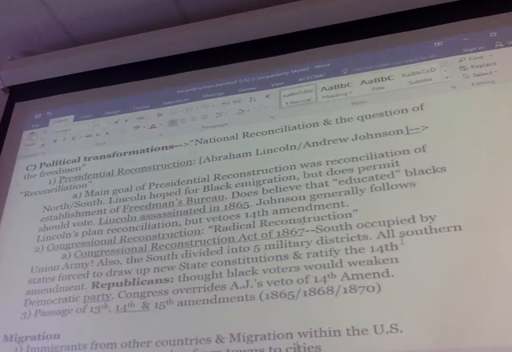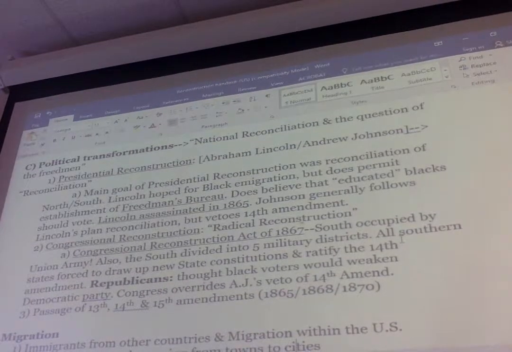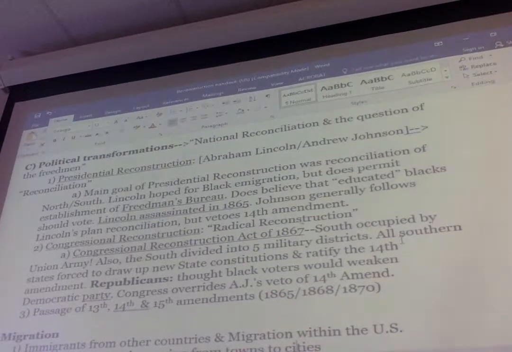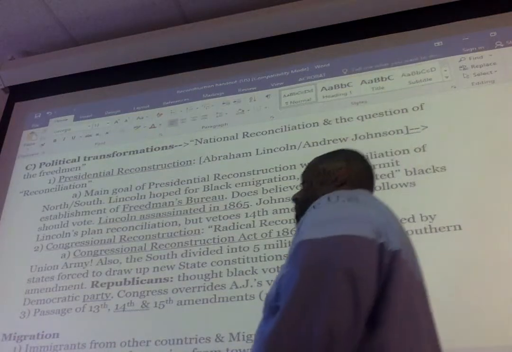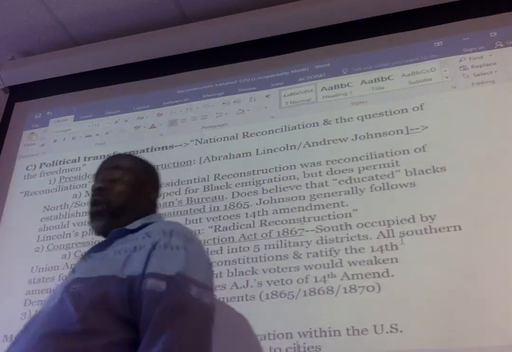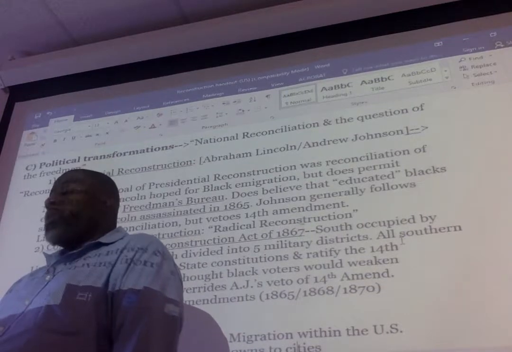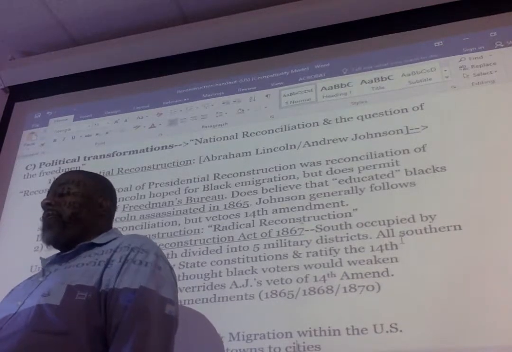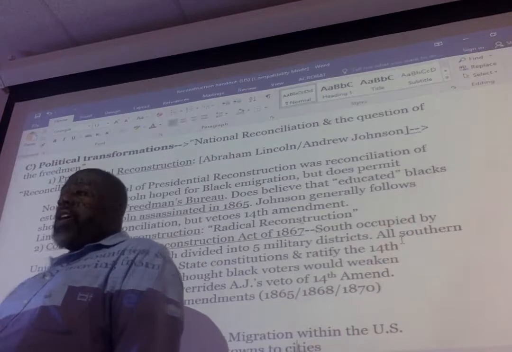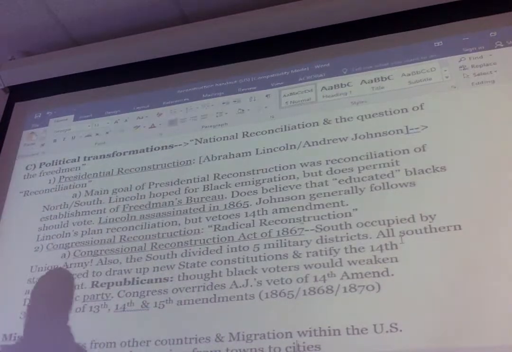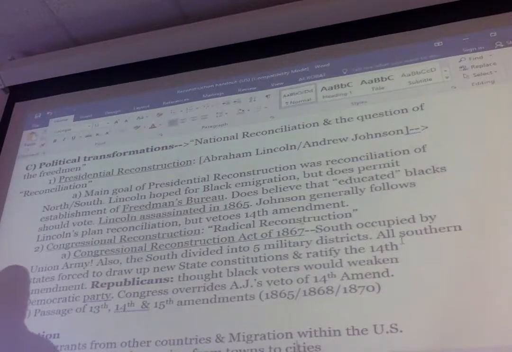Education. Some of the freedmen will define freedom as their ability to read and write. Remember, it had been illegal to teach slaves to read and write. So many of them are like, how do I know I'm not a slave anymore? Well, I'm going to learn how to read. I'm going to go to school. There are stories about 1865, the year the war ends, and suddenly you have a classroom like the size of this, let's say, and you have like 5 generations of one family learning how to read together.